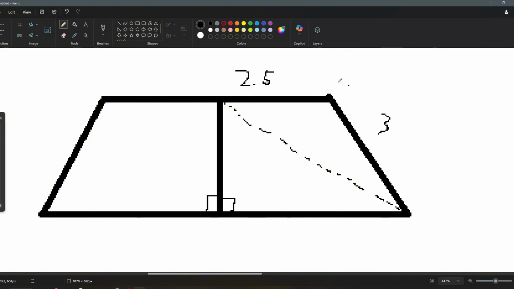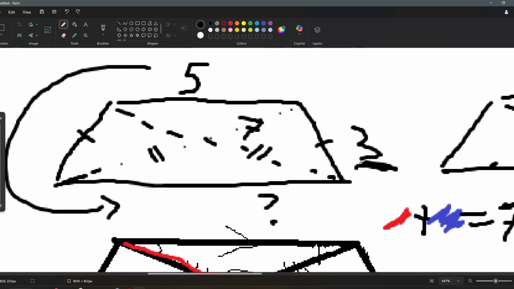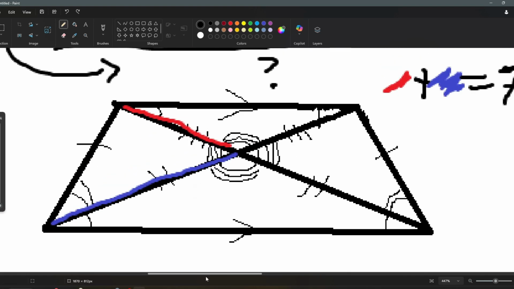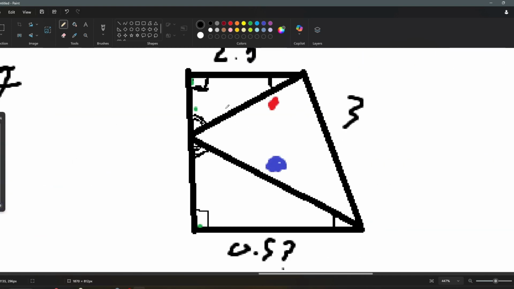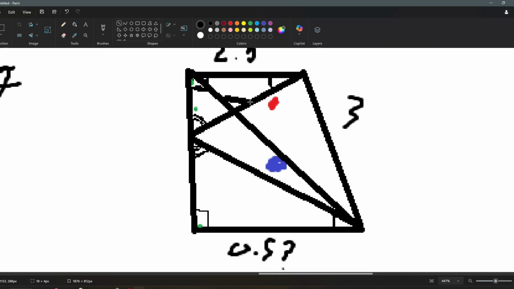Can I use sine identities or something to find this with these two? Maybe. Anyways, so what is this right here? This is something that I don't think I've notated yet. This is this thing, which I don't even know what that would do. Line here to here, does that form a right angle? I'm not sure. It doesn't look like it.